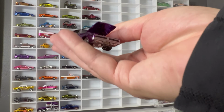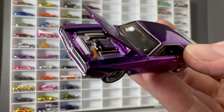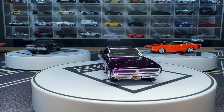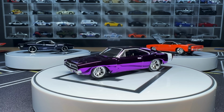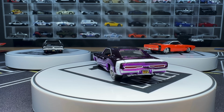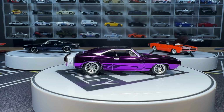Well, first off, there it is. I'll start with the engine. There it is right there. Beautiful, beautiful detailed engine. Here it is in purple. So I love the fact that we have three versions and they're all essentially the same style, right? Essentially stock. I mean, the colors maybe aren't stock, but essentially stock with that Mopar rear stripe, which just looks so, so cool. What a cool group of cars put together here.